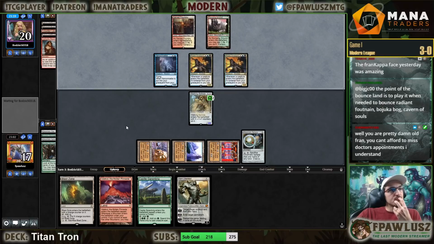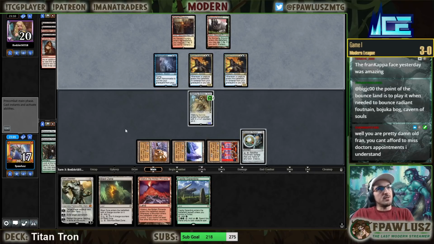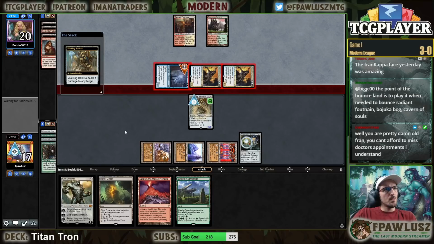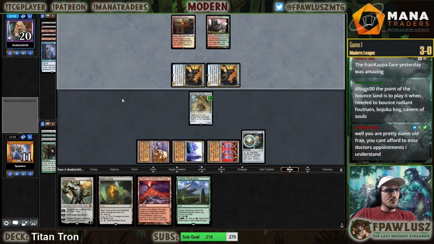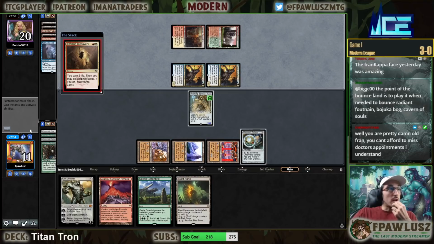Come ping an amoeba. Or I can just pass the turn and I can... No, because then I can Karn Liberated. So we're gonna ping here. Take 6. Our best top deck is probably Dryad.